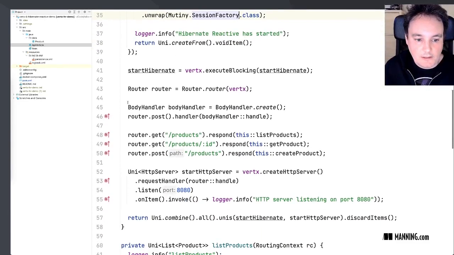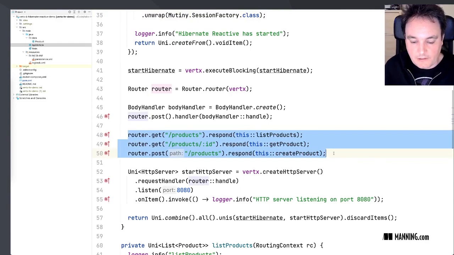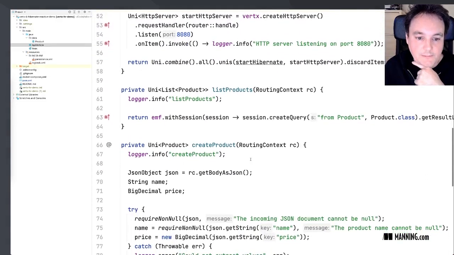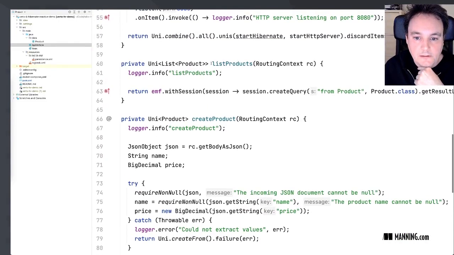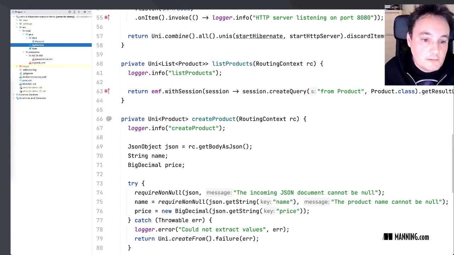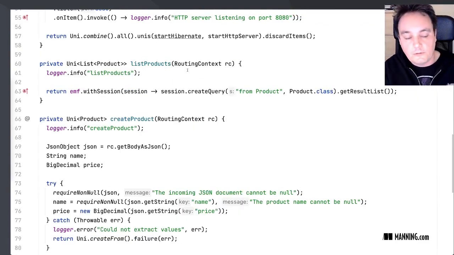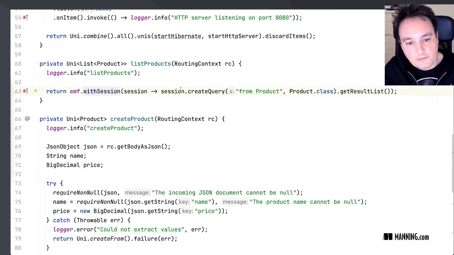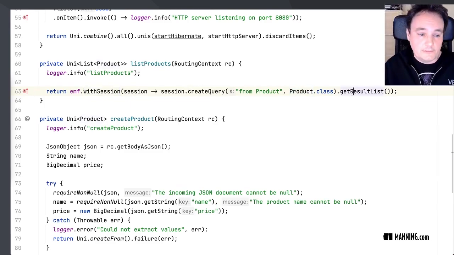So this is again the same code for the HTTP API. Nothing really fancy. And then if I want to list the products, whereas in the SQL version we had to do the SQL query ourselves, in this case, we go through the session, and with the session, we create a query which is from Product, to give me a Product class, and we get the list, and that's it.